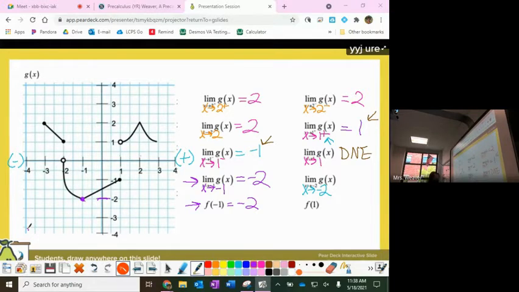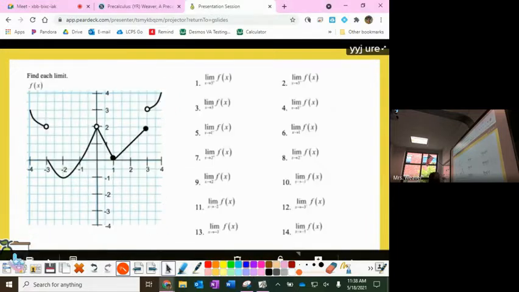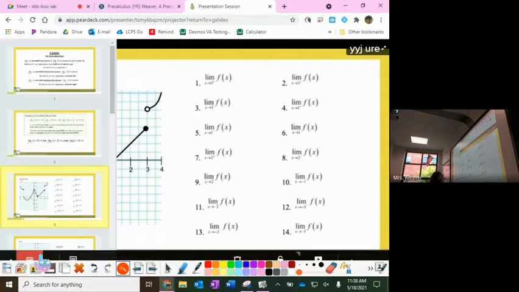We saw it on the last slide. Let me see if I can go back to that real quickly, where it was not continuous at that point. So there was a hole in the graph. So that's where we said the limit at 0 was 2, even though f of 0 was not 2, even though f of 0 was discontinuous. Okay, so let's go back and finish up this slide.